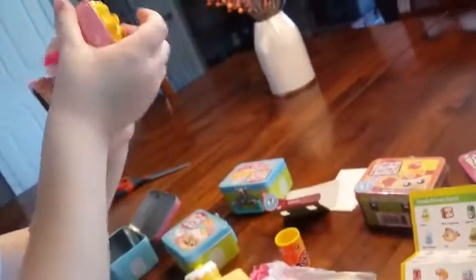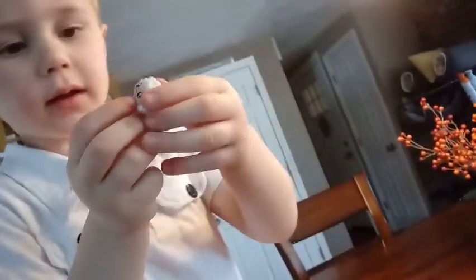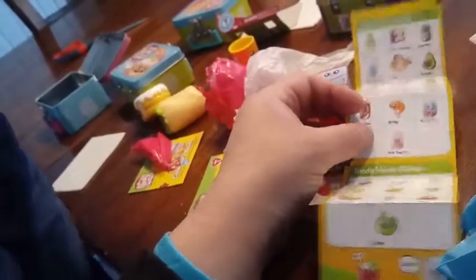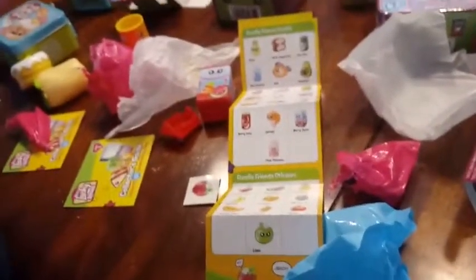There's another blind bag inside the mac and cheese! I hope we get the avocado that I saw. I don't know what we got inside our mac and cheese here, guys. It's a little lamb! Oh, you got another animal. It's a little lamb — he's getting all the barnyard friends! I don't get why there's animals in there. Because I guess animals can be foodie friends.